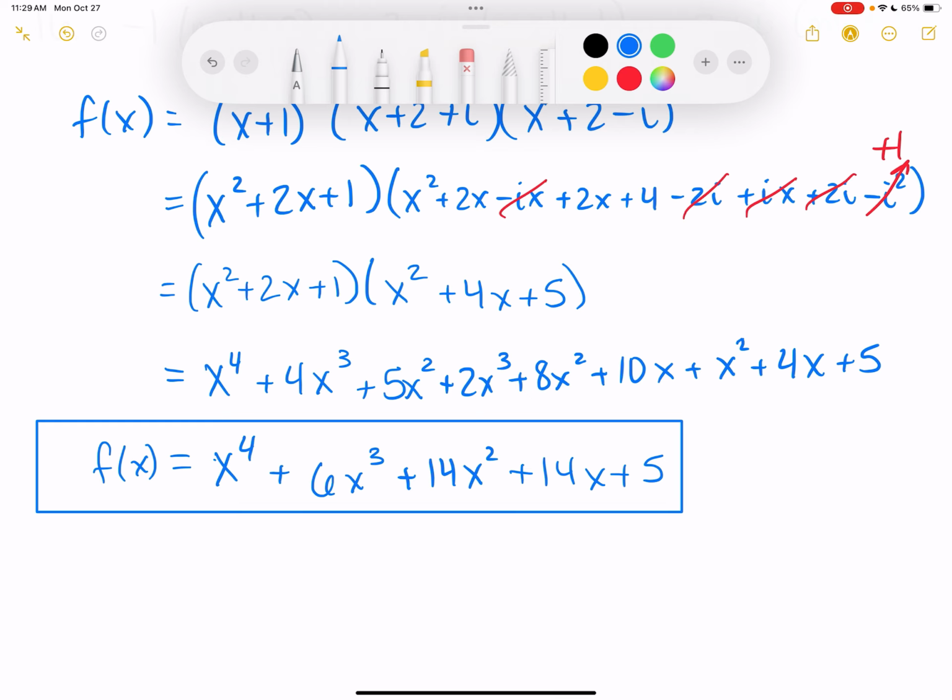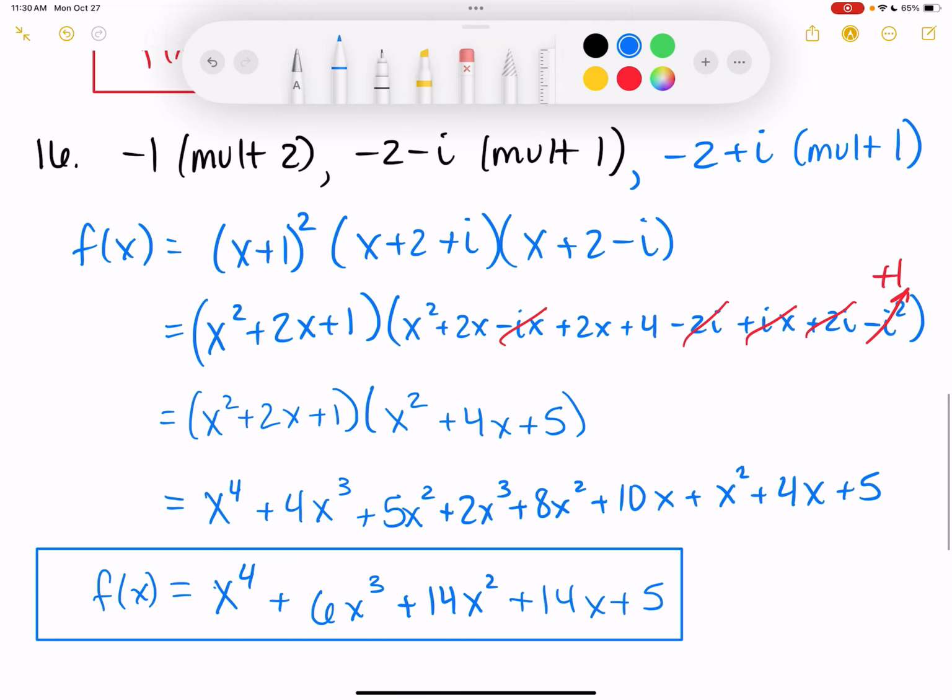All right, so we're jumping down a pretty big chunk of problems to the next thing, which is find all the zeros and write a linear factorization of the function. So this would be essentially your linear factorization right here for a problem. Basically we're working in reverse now. They're giving us this. We need to find the possible zeros, check which ones work, and then go all the way down till it's factored out as far as possible.